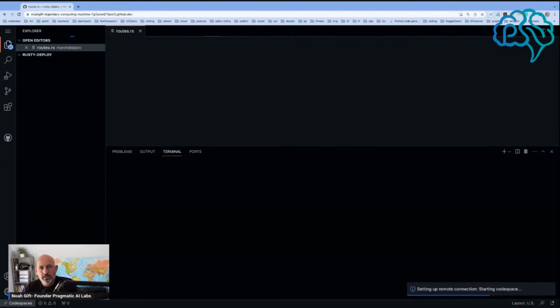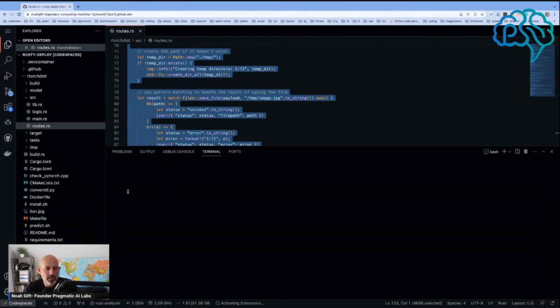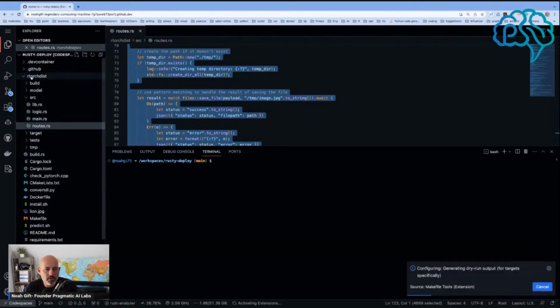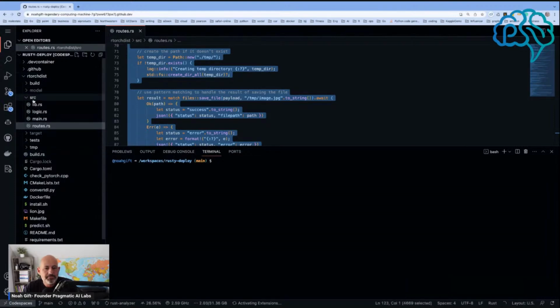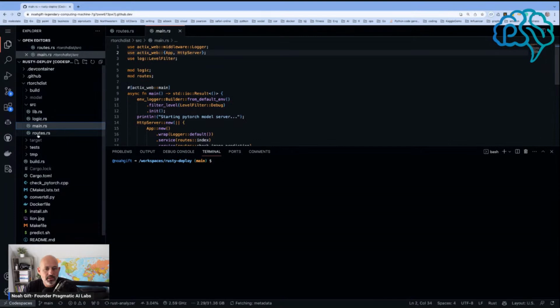So the first thing here to remember is that the goal here is to package the binary with the container itself, which is part of the tricky thing to do. So I have RTorch dist here, and what I've done is I've created a lib, a logic, a main, and a routes, right?